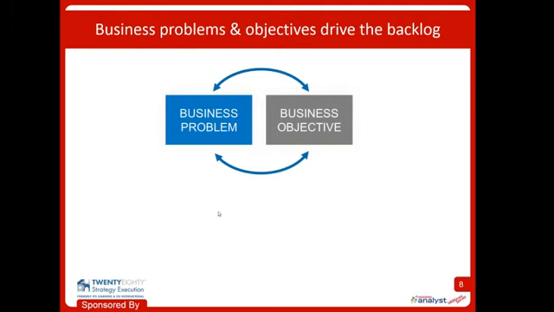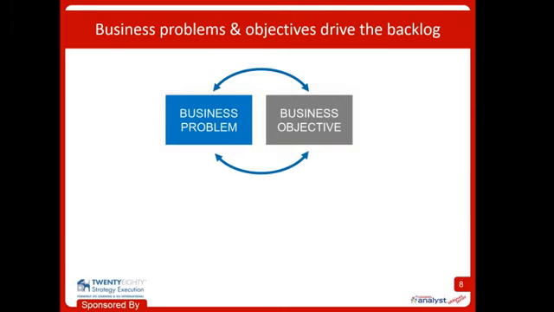But the essence of this model is we have a business problem and we have a business objective, okay? So a business problem is really truly what it sounds like: any problem the business thinks they need to solve, right? It could be my customer satisfaction is bad, my revenue is dropping, I'm losing customers. It could be I have some compliance requirements that come out next year and I can't meet them with my current systems, right?